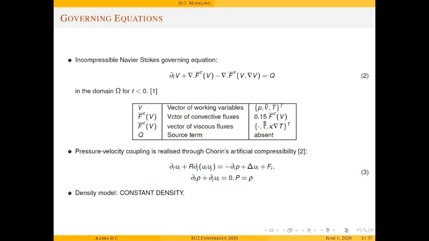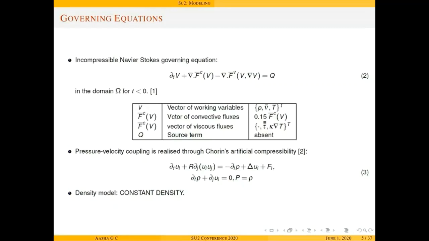As the current study deals with the flow of velocities of Mach 0.1, the flow is modeled as incompressible, implying that the density does not vary with time. Hence, to link the continuity and momentum equations and solve incompressible Navier-Stokes equations in a fully coupled manner, SU2 implements Chorin's artificial compressibility method. This method solves the governing equation of the formula shown.